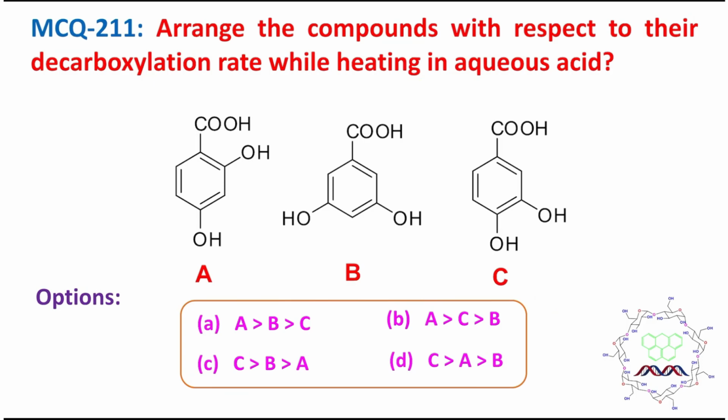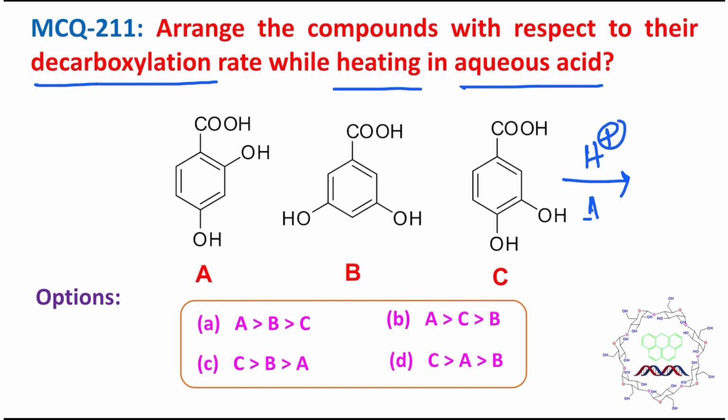So student, please read the question carefully. This question is a little different, I believe. Actually, what is asked? First of all, decarboxylation, heating, aqueous acid. If you understand these three points, I guess you will get it. So the reaction of these three carboxylic acids with H plus and heat. This is the question.